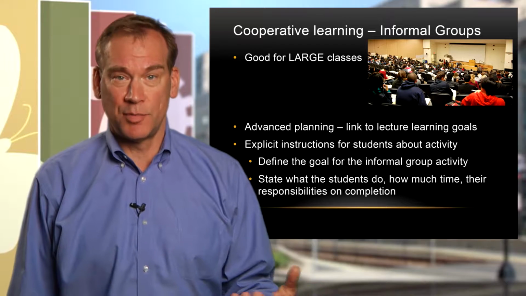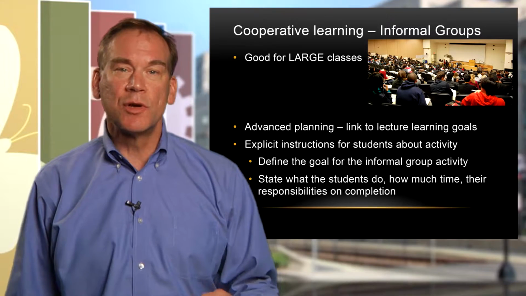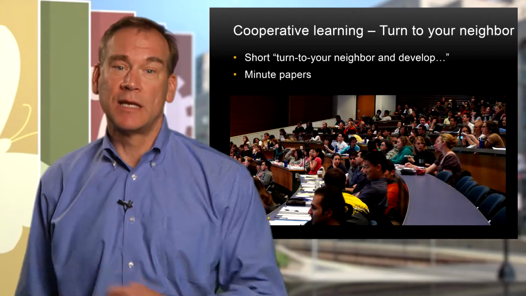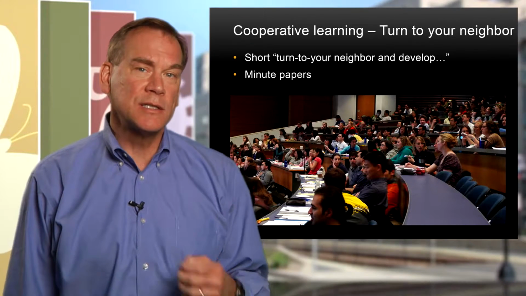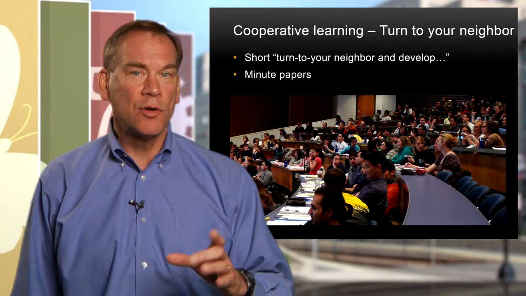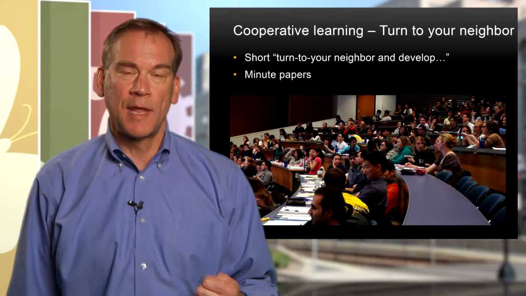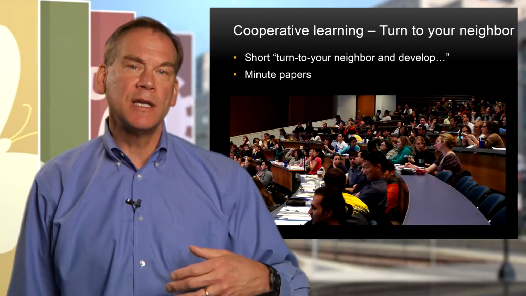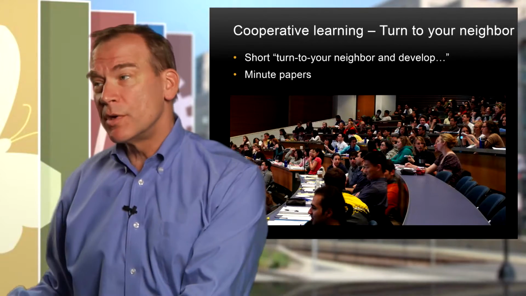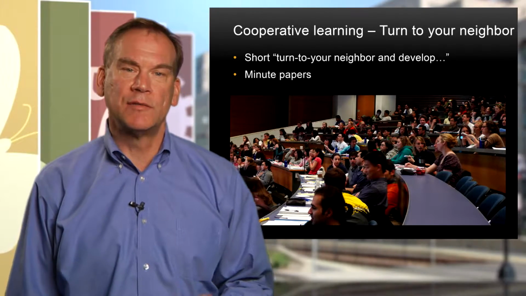A common example in the middle of a lecture hall, or to break up what's happening in your class, is a sort of turn-to-your-neighbor approach. You can use this at the beginning, the middle, or the end of class. You can also use things that we refer to as minute papers. These are short pieces of text on a note card, a torn piece out of somebody's notebook, or even on their laptop in response to a question. These activities can be done in informal groups where turning to the neighbor or the person behind you defines the space of this interactive learning.